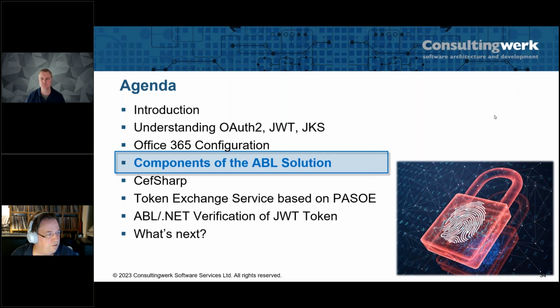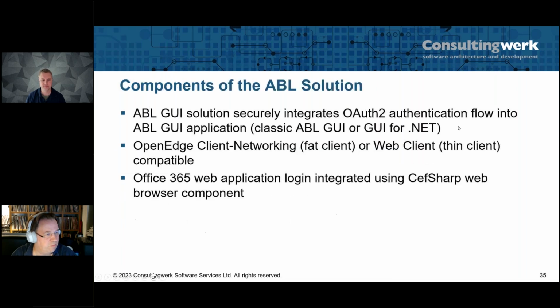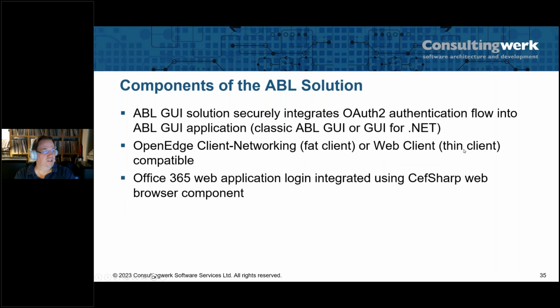Well, thank you, Peter. And I'm going to walk you now through the ABL solution, so making that work with an OpenEdge GUI client. So we integrate the OAuth authentication flow or the OIDC flow into a GUI application, which could be a classic ABL GUI or a GUI for .NET. Works in the same way with client networking, so the fat client, or with a web client, which is a thin client. We use CefSharp for the integration. I'm going to talk about that in the next couple of slides, which is just our preferred web browser for integrating with OpenEdge applications.